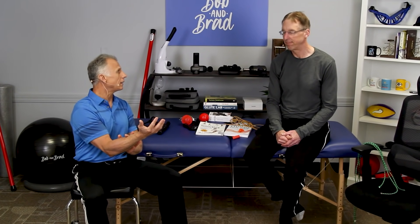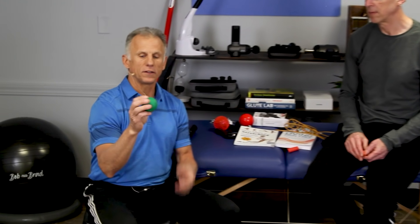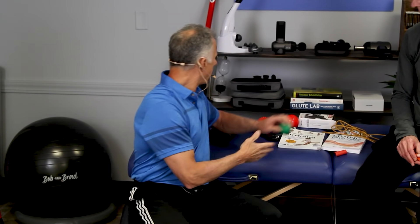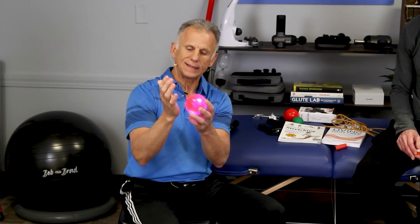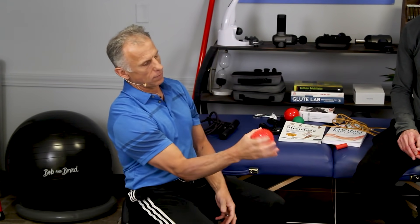Then it's time to get it stronger, because after surgery that hand wasn't moving much and those muscles weaken up fairly quickly. You want to get strength back. I like to start out with a squishy ball like this — something you can squish. In real life you usually don't squeeze everything together, so working on individual fingers is a good way to start, getting some mobility. I also like this one I got at the dollar store — it's kind of fun, it lights up, and it has little spikes on it that can desensitize over the scar tissue. It's squishy and a little harder.